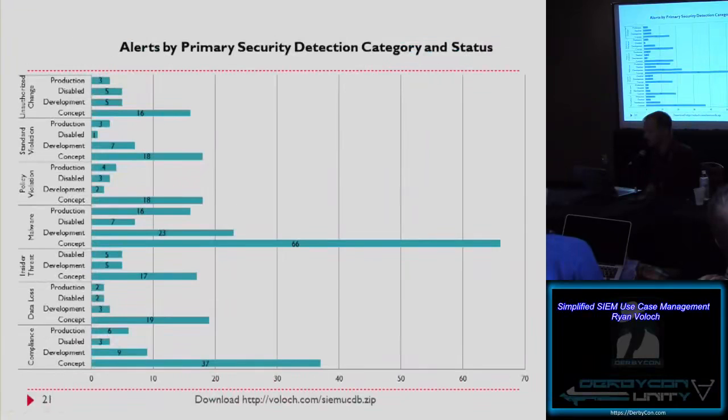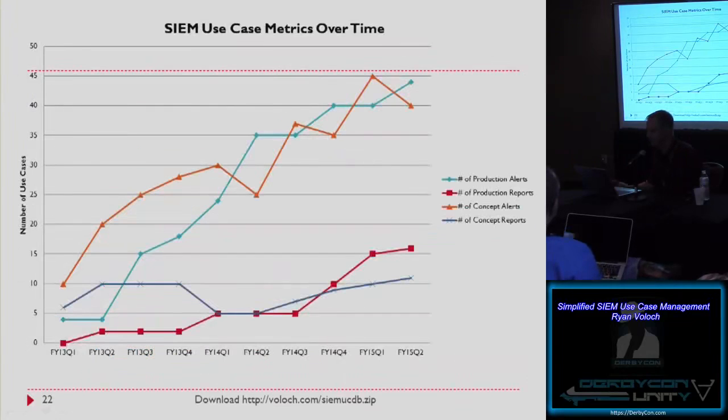This is just another view, potentially a security manager point of view, where you could see, okay, where am I focusing my efforts at the current moment, based on the security category. And you also want to capture metrics over time.